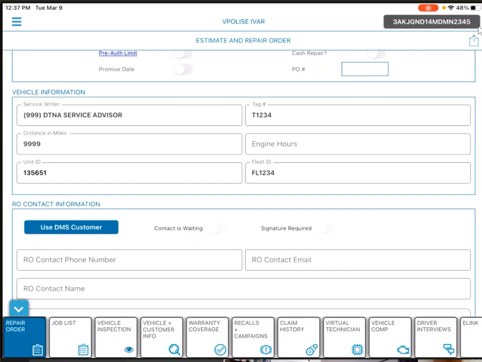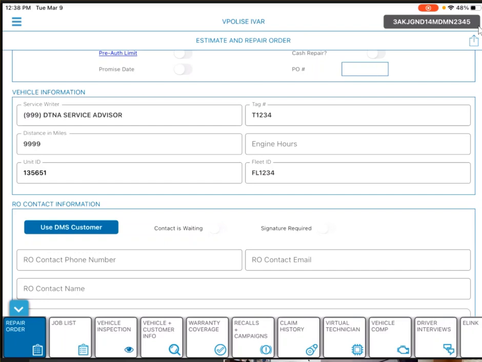If you use the Uptime Pro appointment feature, it will now start to look at Uptime Pro to see if there's an open appointment and let you create the RO from the appointment in Uptime Pro. Still creating the RO or estimate or both in the DMS. So that's the connection there. But there's no direct connection today between Express WriteUp and Uptime Pro.